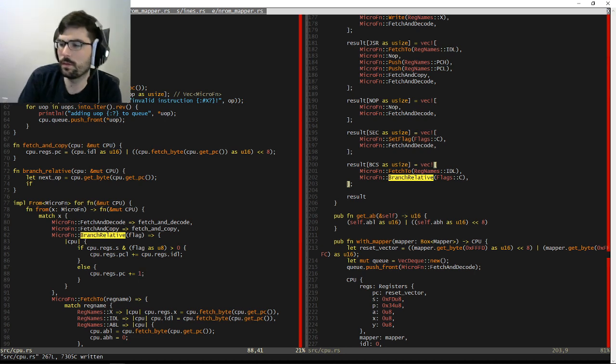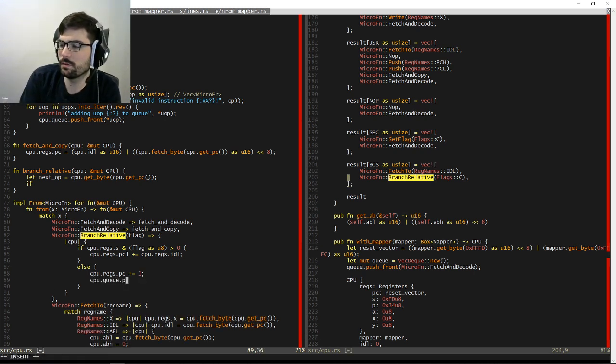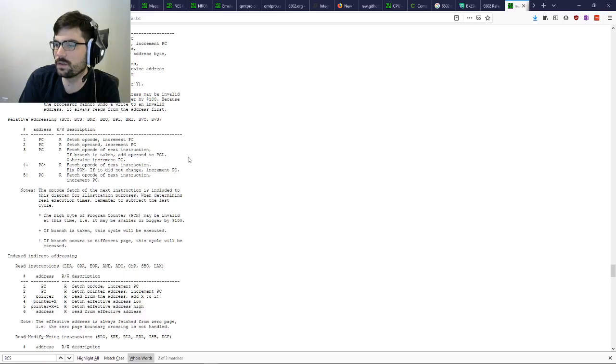So I think what we're going to do is queue.pushFront micro-op fetch and decode. All right, so that's the 2 cycle version where the branch is not taken.